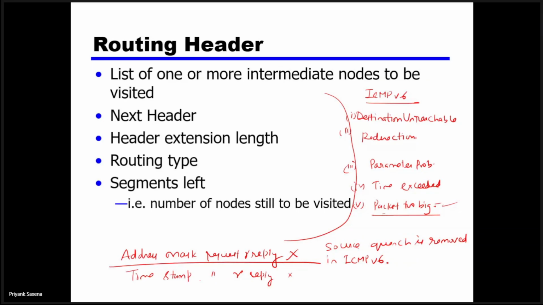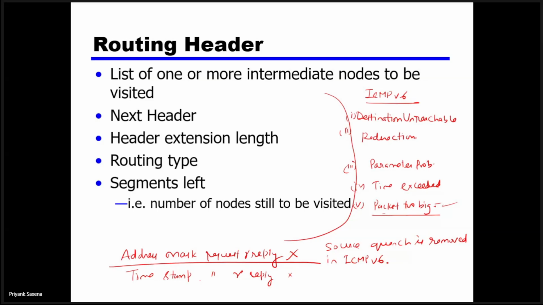But why has it been removed in ICMP version 6? Because all the information related to the intermediate routers and other things already exists with the source. The source is well aware of the buffer size at the router and other things. So this source quench message was not required in ICMP version 6.